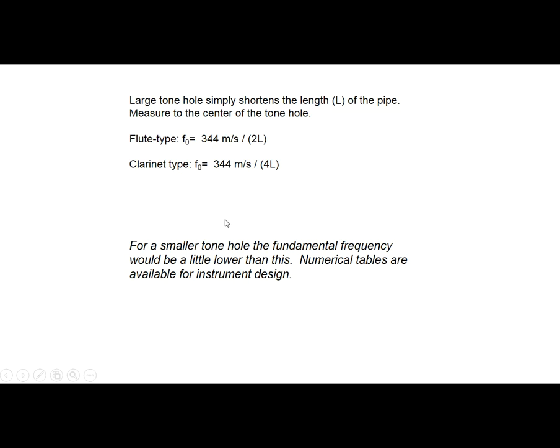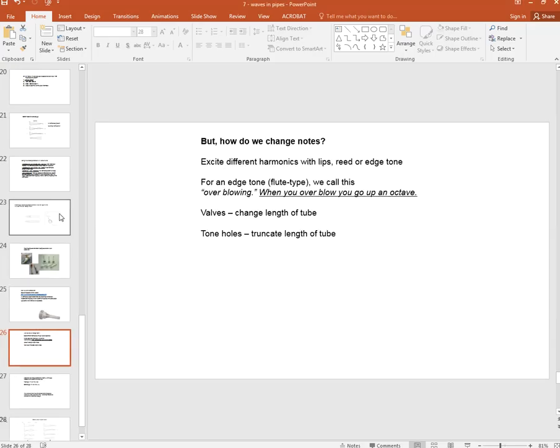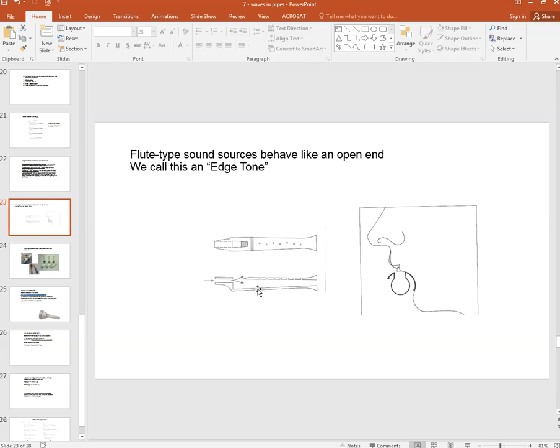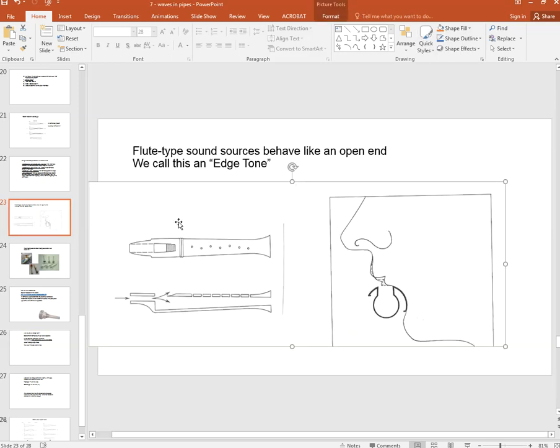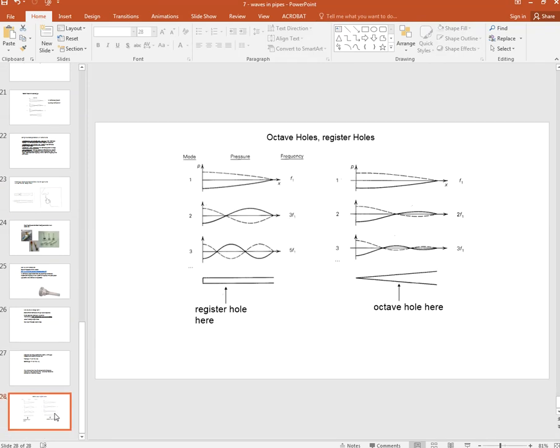Essentially, if you open up holes on the pipe, so let's see here, I should have a picture of our flute. Our flute basically has a length of L, which could be the whole length of the flute, or from say here to here. But as I open up the tone holes from the bottom, maybe I have just this, this, and this open, then it makes it as if the pipe is shorter. And as it's shorter, we actually find that we get higher frequencies. So the shorter the effective length, the higher the frequency.